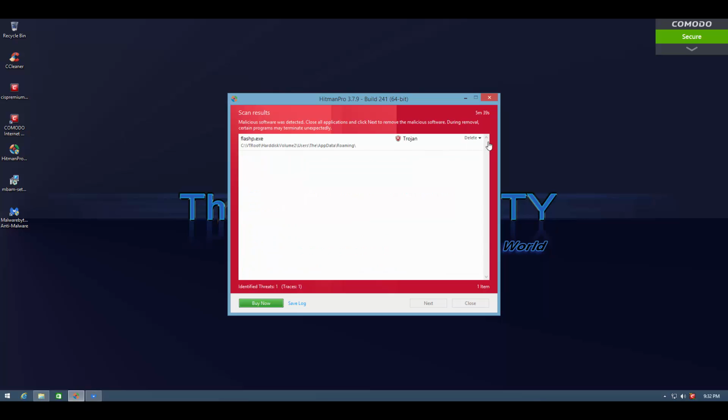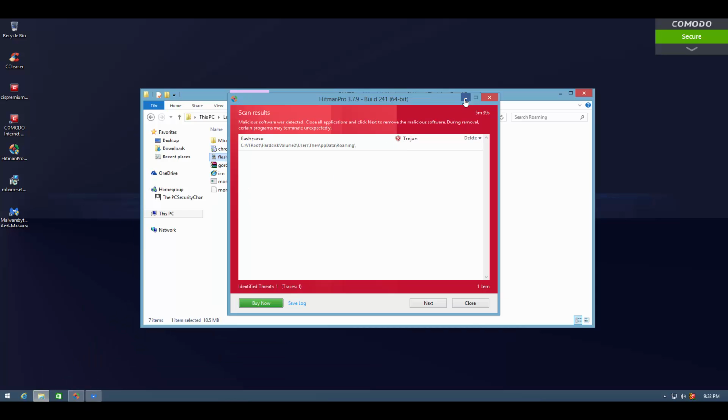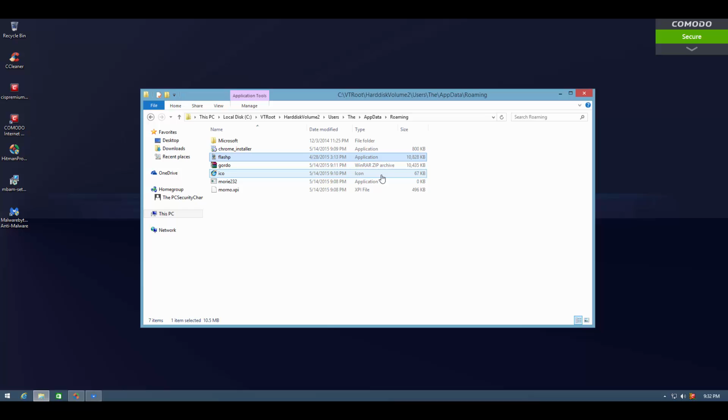Now this is where we actually found a threat, flashhp.exe or flashp.exe. It's located in AppData Roaming, so I decided to give this location a visit since we have such a nice friend of ours stationed there. Now the thing to note is whether or not this malware is actually going to cause any damage or be active in the system. So let's go ahead and try to run this again.